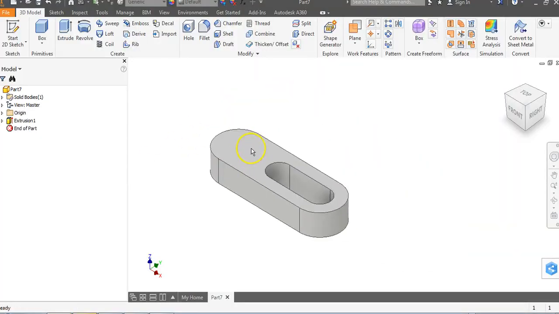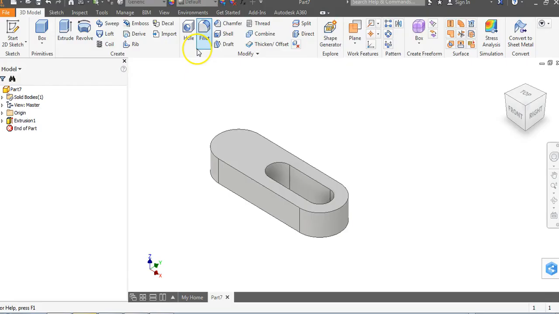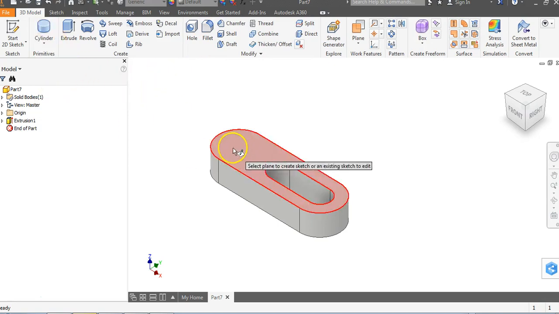We have to draw for ourselves a cylinder that's on the back, right back here. So the main thing we have to worry about right now is going to be height. So the height of this is 1, 2, 3, 4, and the diameter is 4. Let's go back to Inventor, and let's click on the word box, and let's use a primitive, and we're going to click on here for cylinder.